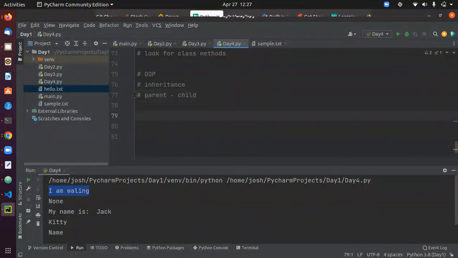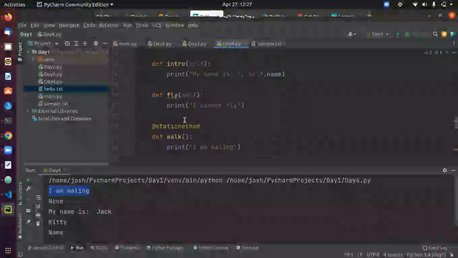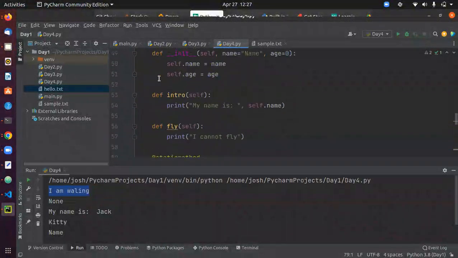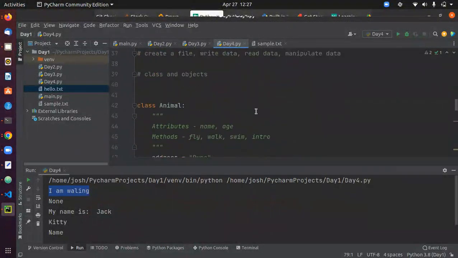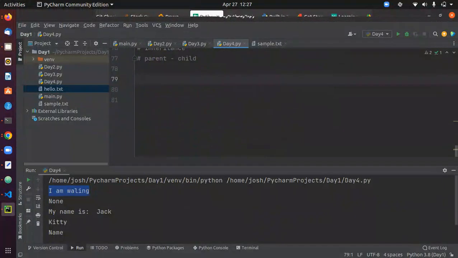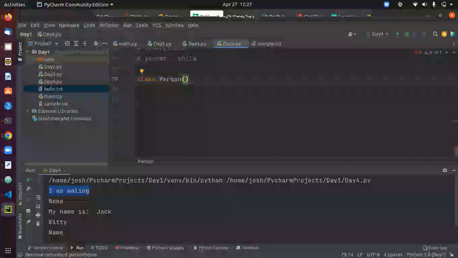So let's say right now we have the Animal class right here, and I will create another class called Person, which can inherit Animal, because a person is also an animal, right?